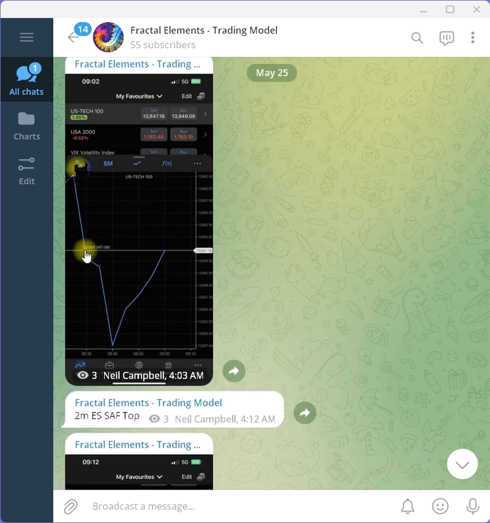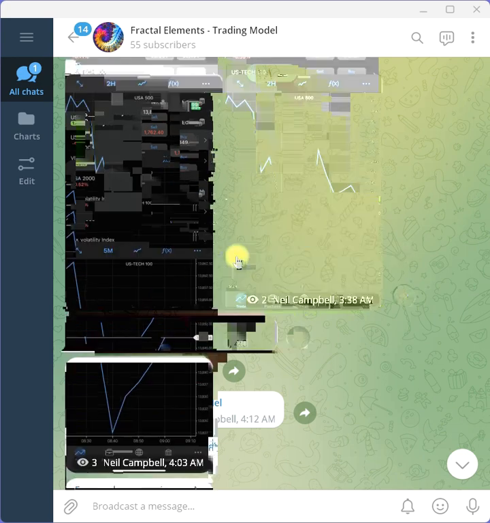Here's your typical slider top, very reliable. Both legs are pretty much equal. You have a little slide there, the top of a fractal there, the bottom. This is called a bottom slider. When it hits the bottom, the market turns. How high? It all depends if another fractal does not appear. If it does not appear, the trend and turn will continue up.